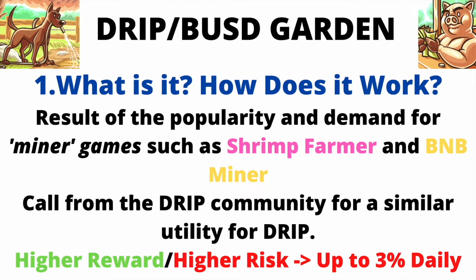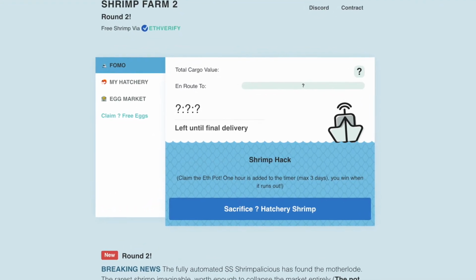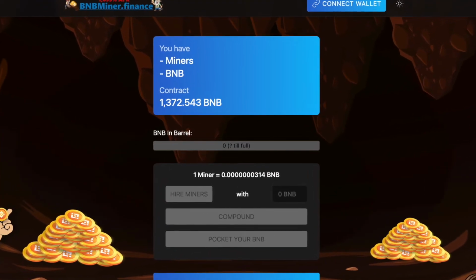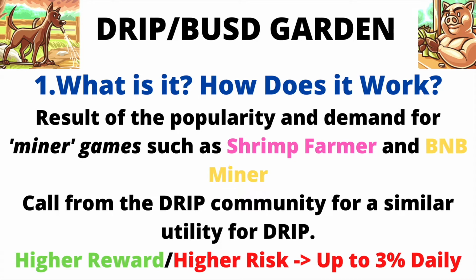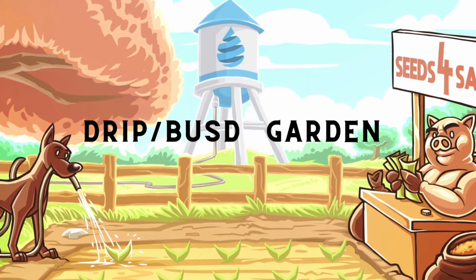So firstly, what is the drip garden? How does it work? Well, the drip garden was developed by Forex Shark and came about as a result of the popularity and demand by the drip community for a similar type of miner game such as Shrimp Farmer and BNB Miner. The community within drip were asking for something that was a bit higher reward but also higher risk in comparison to the drip faucet, and Forex answered that call with the development of the drip BUSD garden, where you have the chance to earn up to 3% daily.